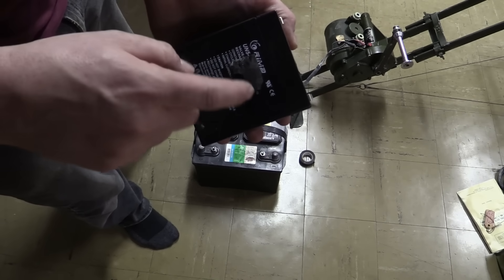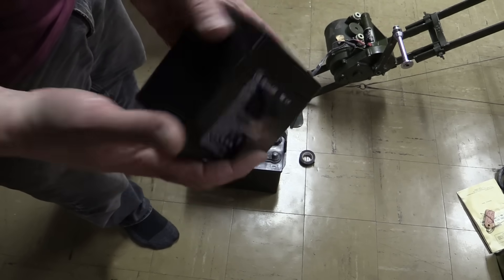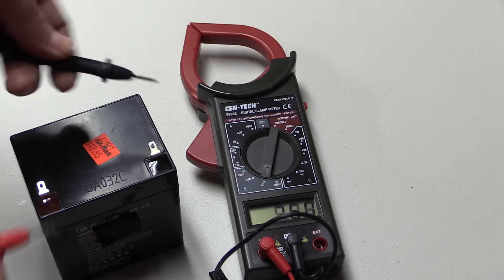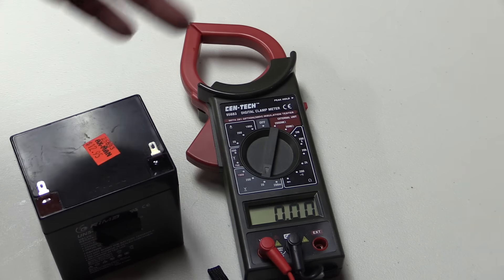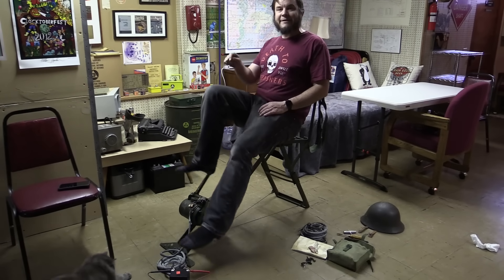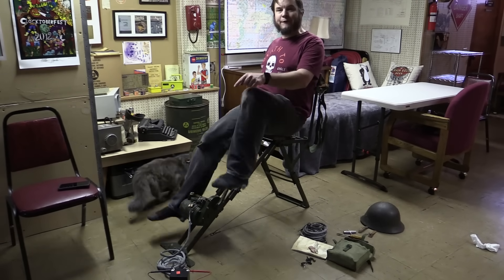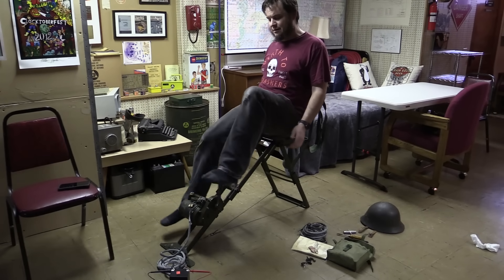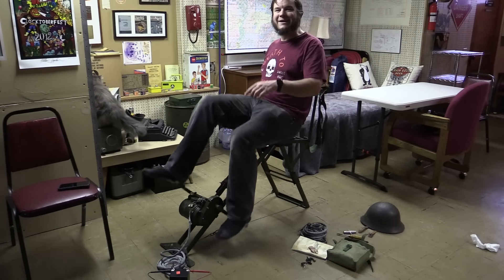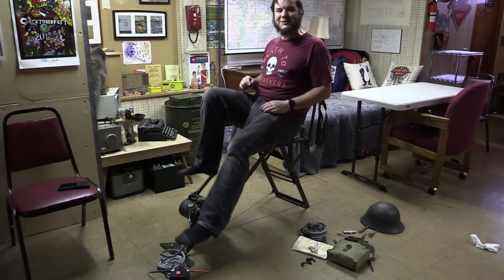Who knows what it is because there's foam over the specs, but it's definitely a lead acid battery — definitely 12 volts because we've used it before, and I think it's pretty dead at the moment. Yeah, that thing is really flat — that's under 10 volts. I know it does still work and still holds a charge because I've used it recently, but it desperately needs charging up. I can feel the resistance ramp up so we know electricity is going into that battery. I've got the volt needle around 13 to 14 volts. I'm going to see how long this takes to get any meaningful power into the battery. This could be my new workout routine, although we're going to have to switch it around for arm day.